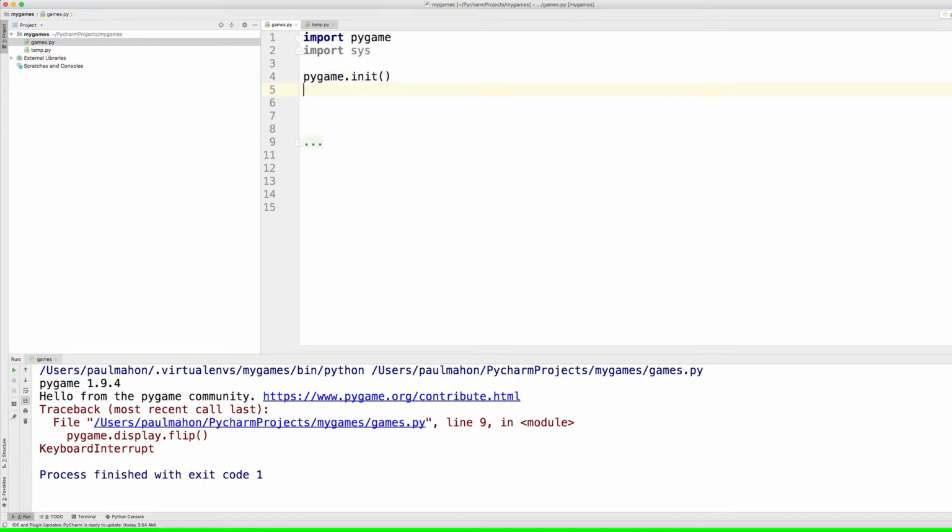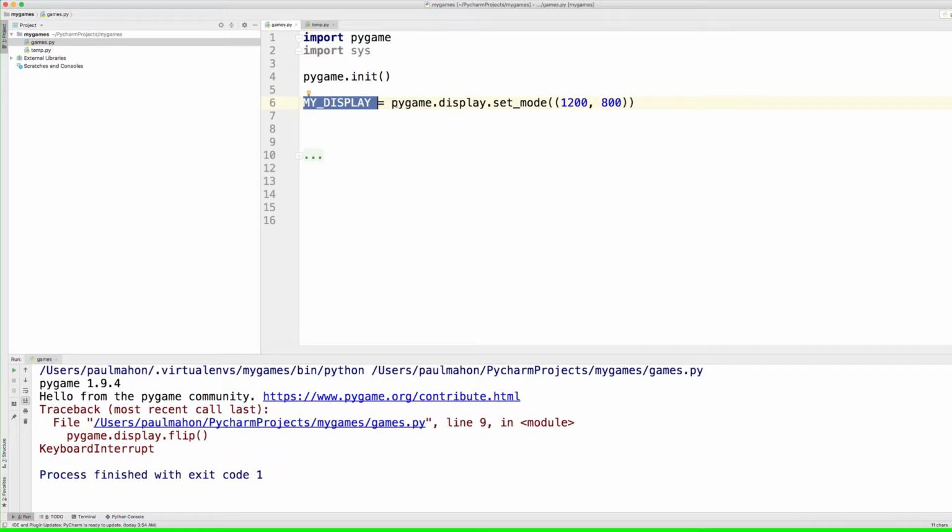So the next thing we absolutely need is the display. We need to set the size of the window that our game is going to play in. To do that, we use display.set_mode. So let me go through this. First of all, MY_DISPLAY that I have here is my variable. This could have been called anything. I did it in caps because constants in Python are preferred to be in all capital letters. A constant means that the variable is not going to change, that whatever we set this mode at, that's what it's going to be for the game.